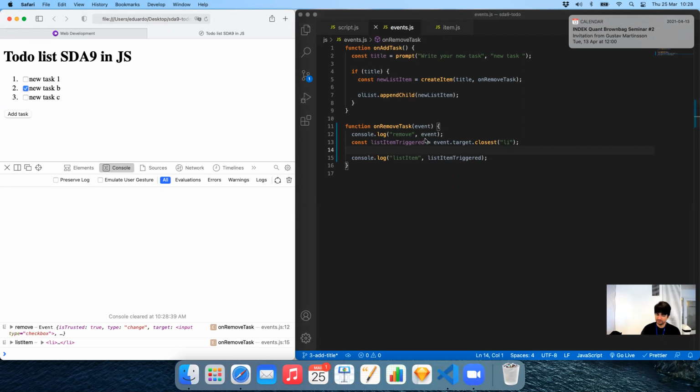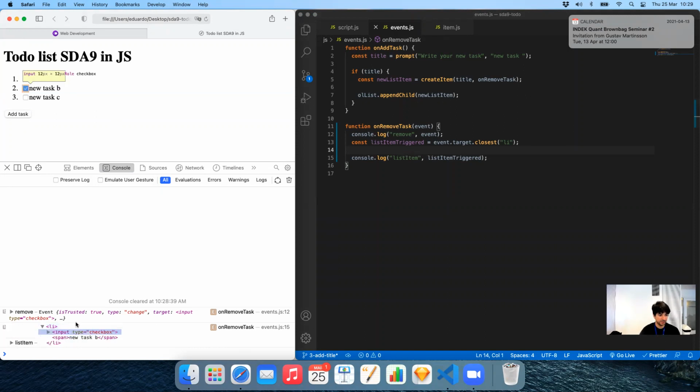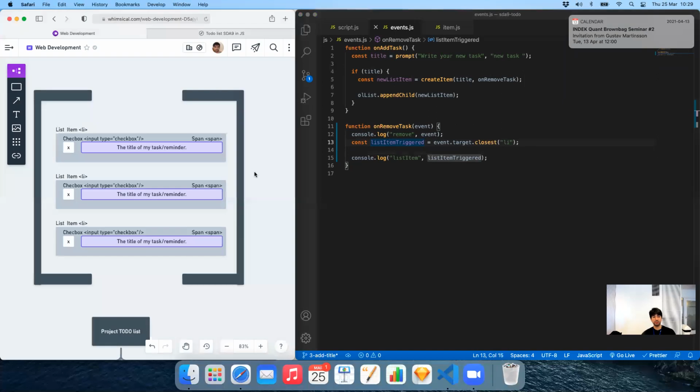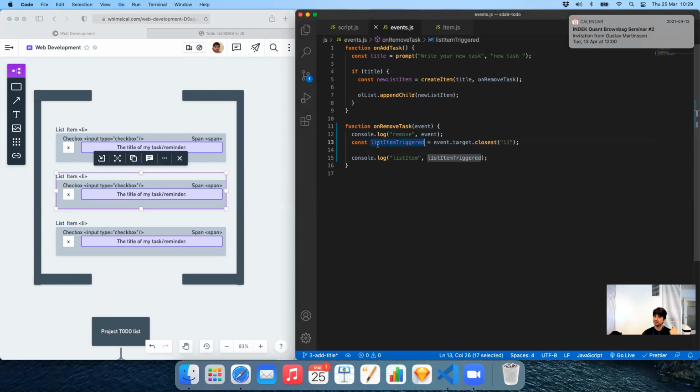I got the event, this one. We know that the event is only the checkbox, but the second one is the list item trigger. Let's open this one. You can see that the mouse is already giving the information, and this one has the information that we need. Perfect. So we found the correct item. So far, so good. So we solved this problem. We already know which list item. Remember that the event is attached to the checkbox, not the list item. But even if the event is attached to the checkbox, now we can know what is the list item, who is the father, who is the parent. We have the parent here, listItemTrigger. Perfect.